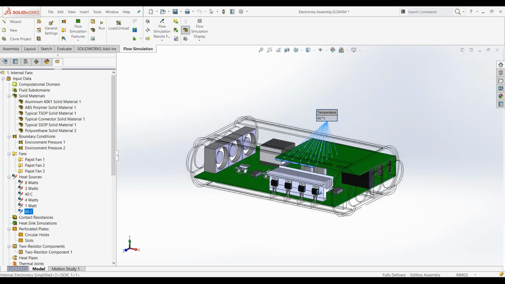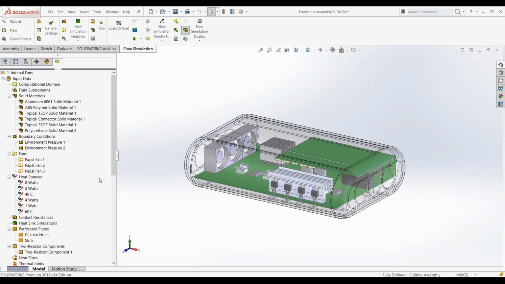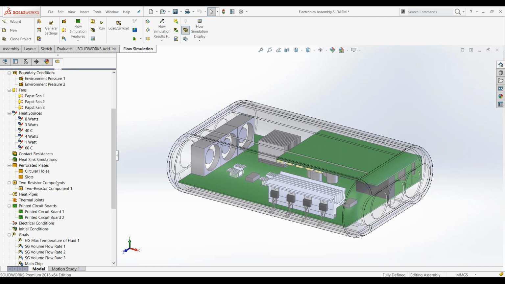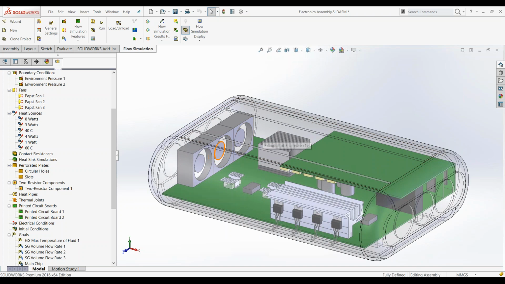Once we are done with all these assignments, in your systems you might have perforated plates or even porous media. In Flow Simulation, we can represent these directly as parameters, and this will simplify the model.